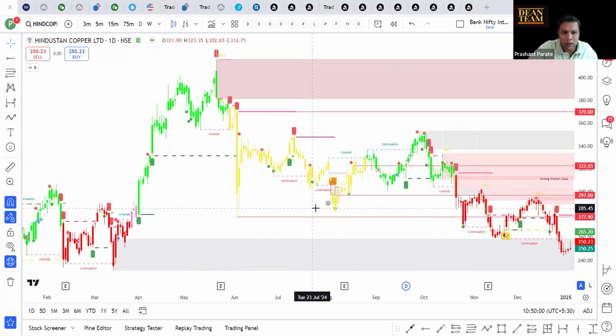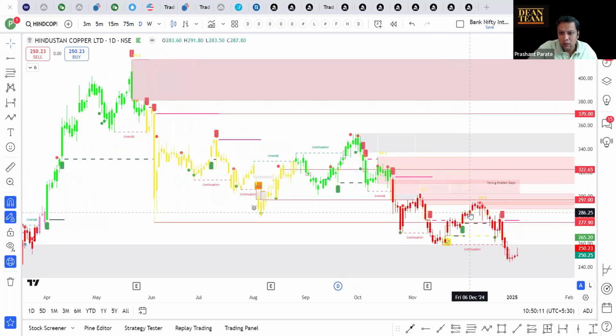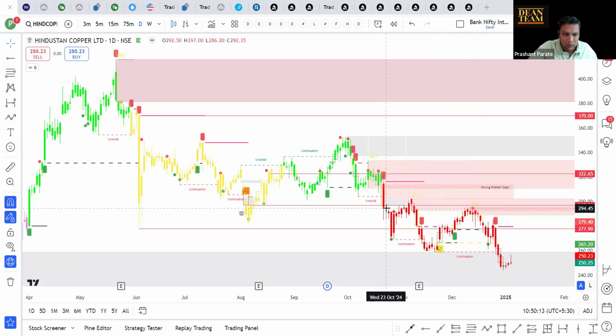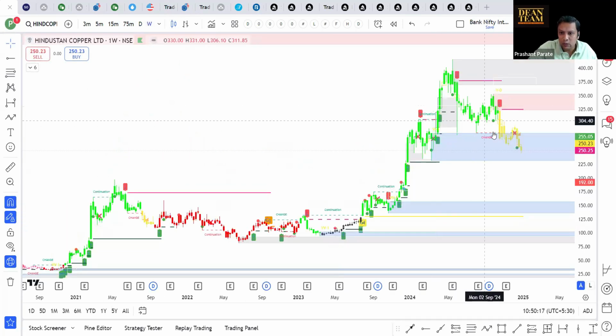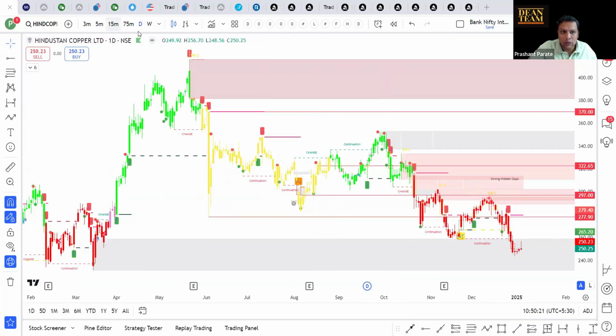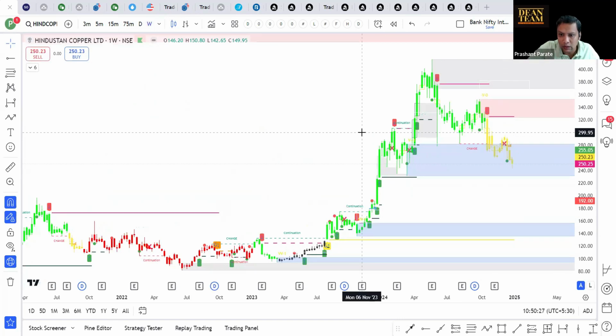Then on the daily chart, the trend is down. This was the result of elections. And this high is not broken, this low is broken, the trend is still down, and prices are falling. So are we in the weekly buying area? Yes, we are in the weekly buying area. And is the force on weekly supporting? The force is on the downside. Now there is a lack of force on the downside.